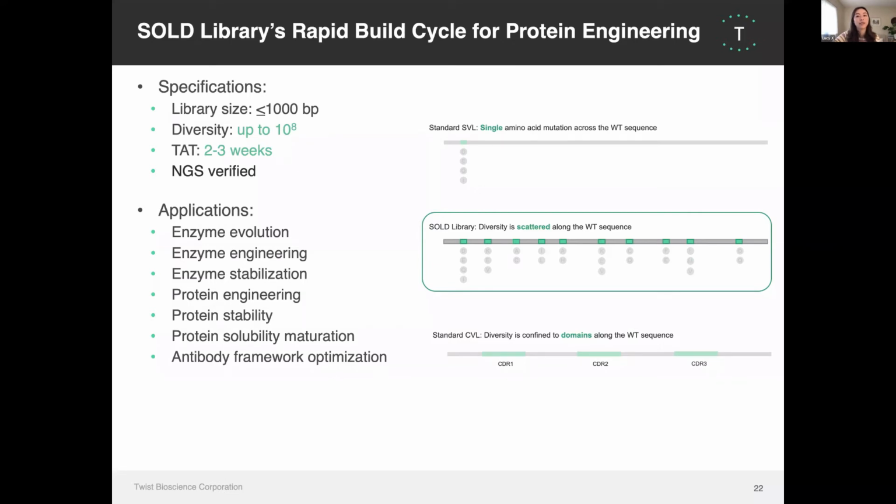Twist libraries leverage the best of Twist technology, which is the ability to precisely define the targets of interest and to get a library that contains only the desired mutations. Customers no longer have to screen through non-functional variants, and they're empowered with a tool that enables them to investigate and optimize the activity of a protein both rapidly and effectively.